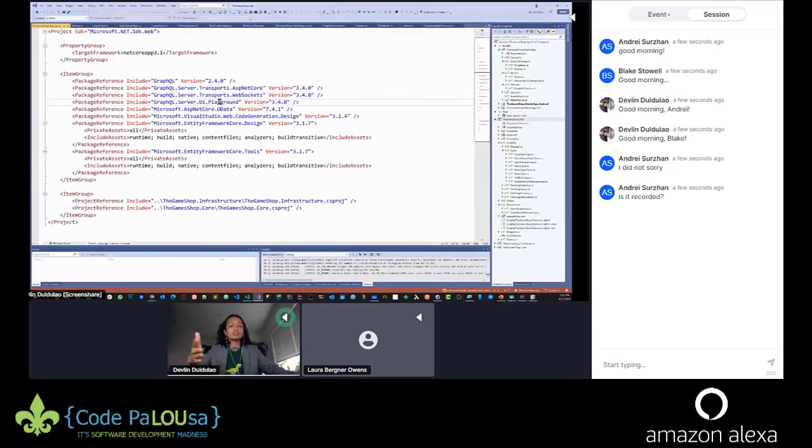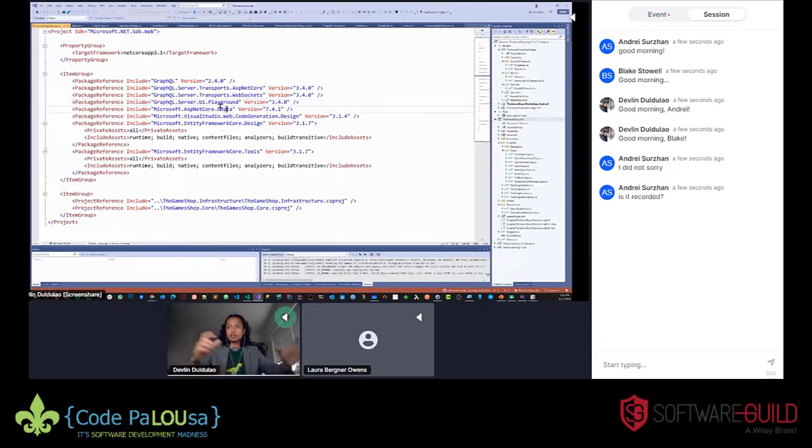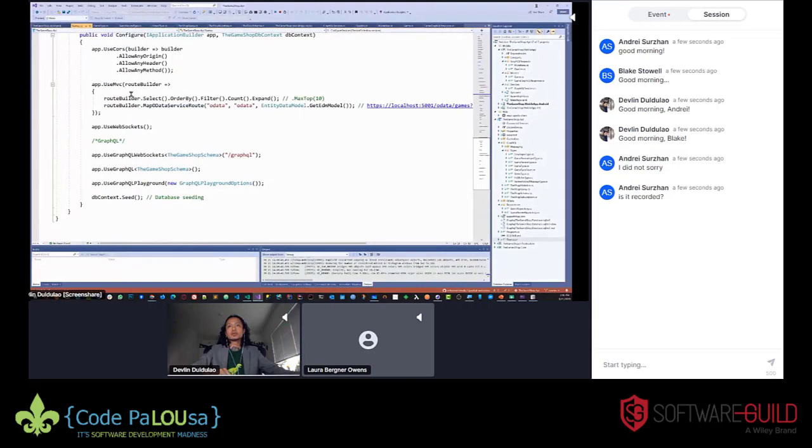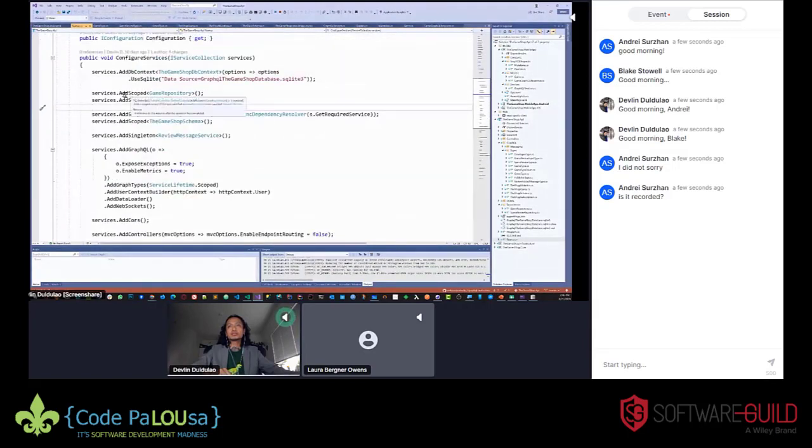You don't have to download it from the internet. It's included in the NuGet package, and you can use it right away. Just ignore this OData because I combined GraphQL and OData in this repo. And yeah, we'll be using Entity Framework here. So here it is. And then middlewares, right? Let's go here first.